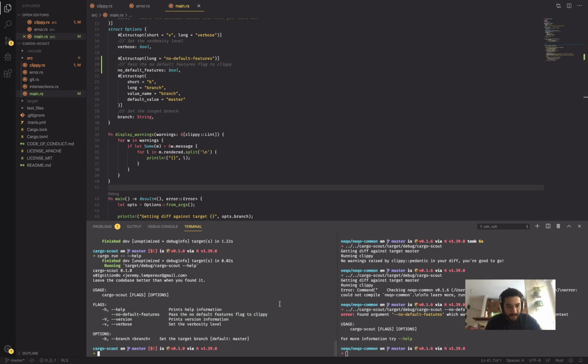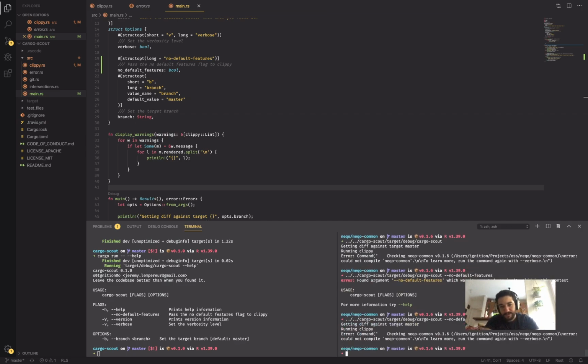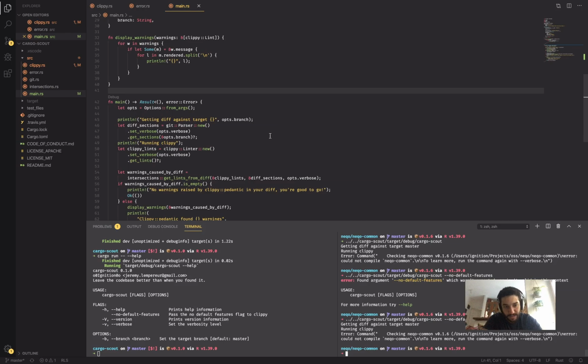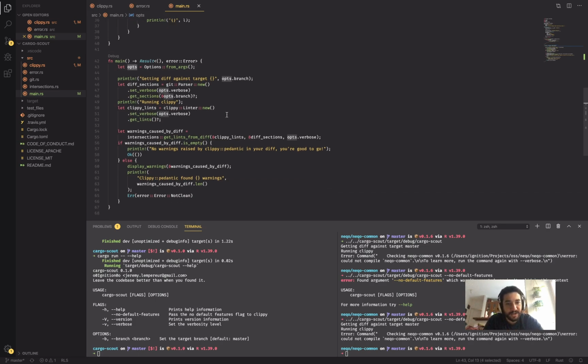Now that I've built it, I'm going to run it again. It's not going to complain anymore about no default features not being available, but we are going to have another problem, which is the last problem actually. The no default features flag, which is in the options right now, has not been passed to the linter.